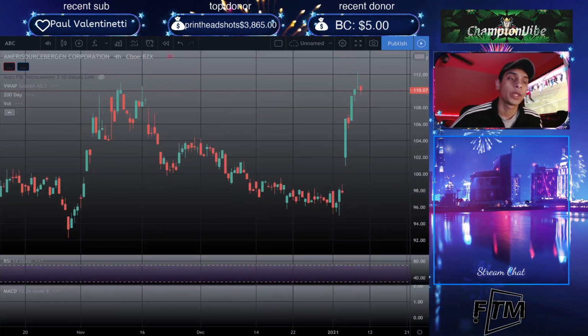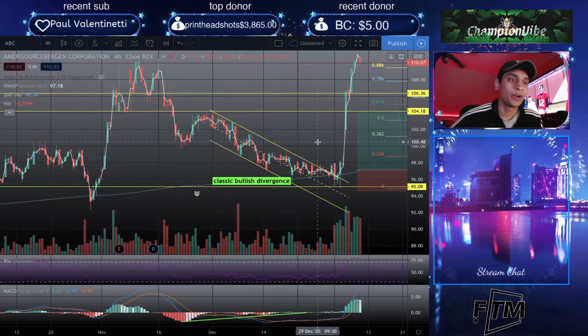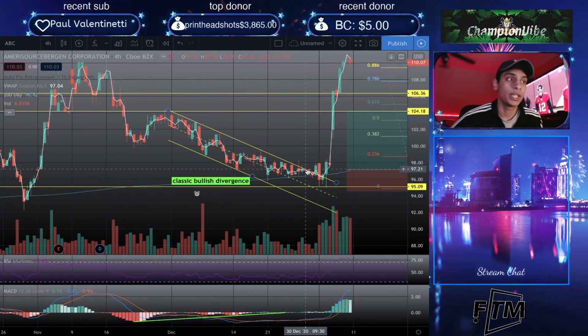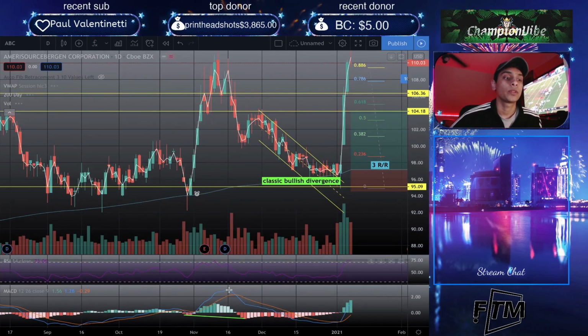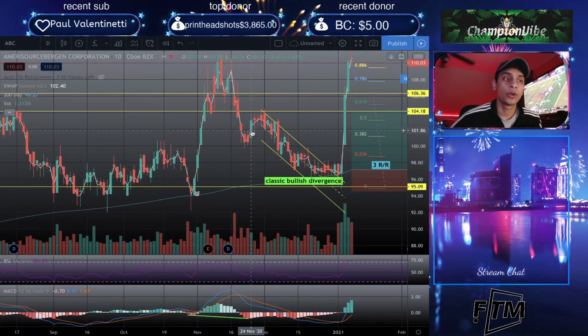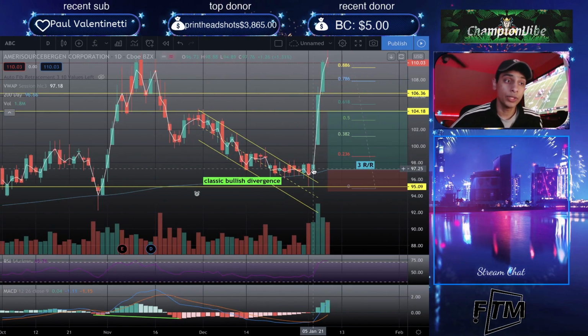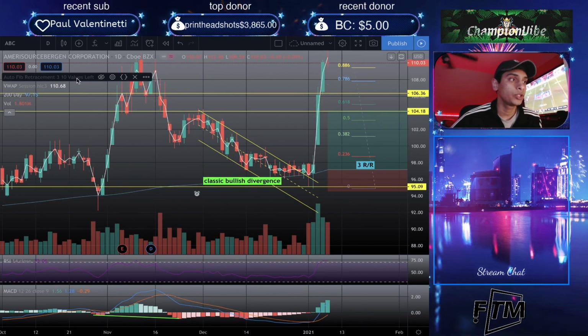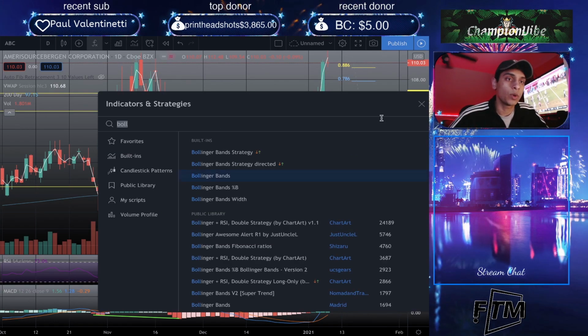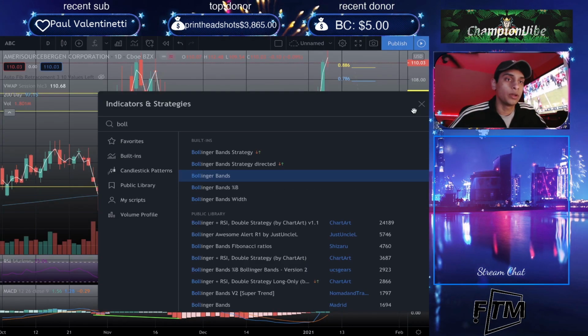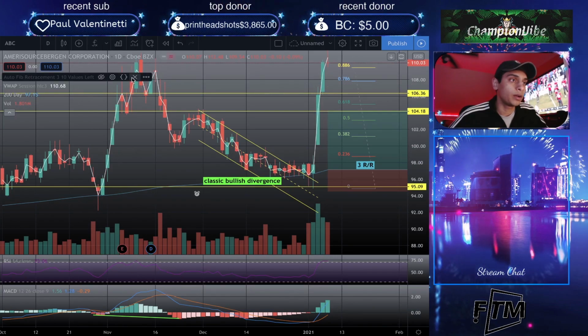Just like another great trade from Guy and Hat, where really a lot of things lined up, was ABC. You had the divergence, right? Divergence on the 4-hour and the daily at a support with the pattern. On this chart too, you had the 200-day moving average. And if we really show the Bollinger Bands, which I don't use too often, but for people that do, let me X this out, take off maybe that.